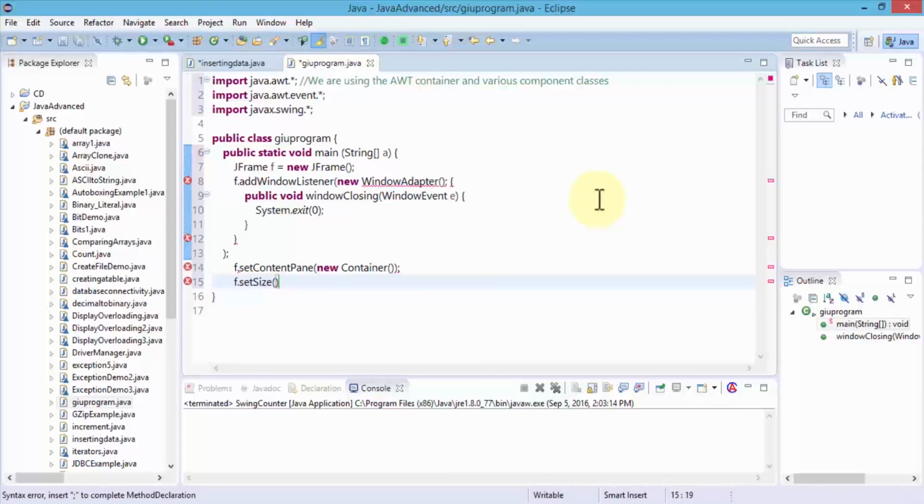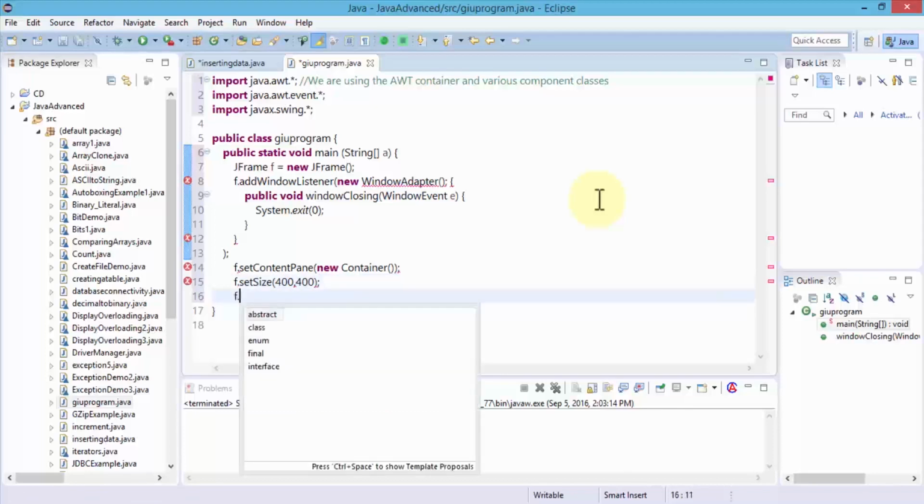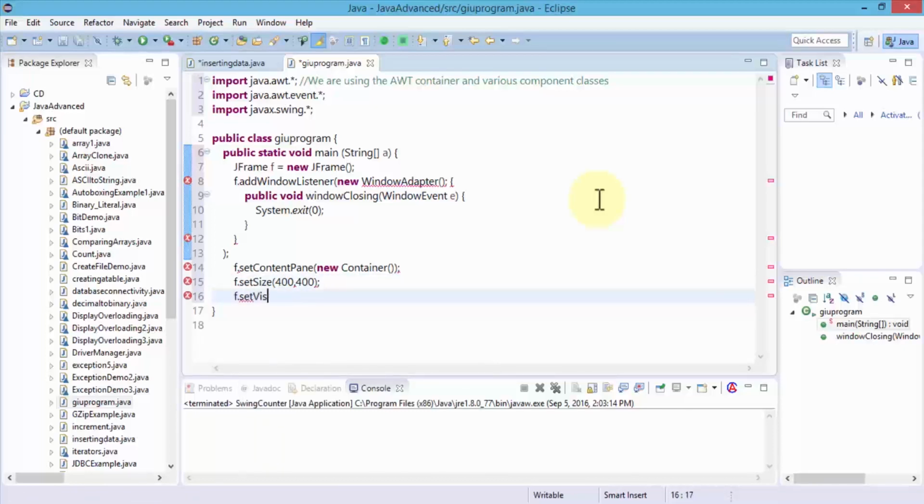I can do a rectangle, anything. So I'm just going to say a standard 400 comma 400 semicolon, and then f.setVisible as being true. Great. So here I'm just going to close the curly braces to finish off my code.